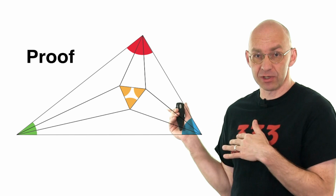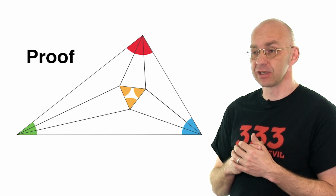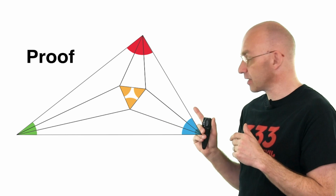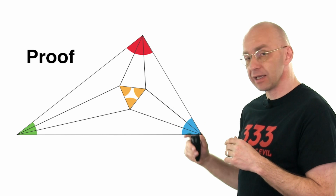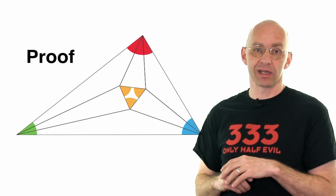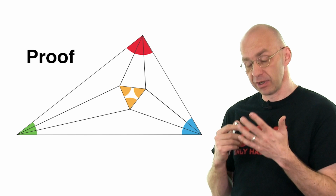Well, just in case you haven't watched the Illuminati confirmed video, maybe you just go there and watch it. But just a quick recap, what happens is you take an arbitrary triangle, you trisect the angles, and we kind of cut them into 3 equal pieces. And then you extend these cuts, and they meet in 3 points. And the 3 points always form an equilateral triangle, which is something absolutely miraculous. It's called Morley's miracle. And here's a proof.